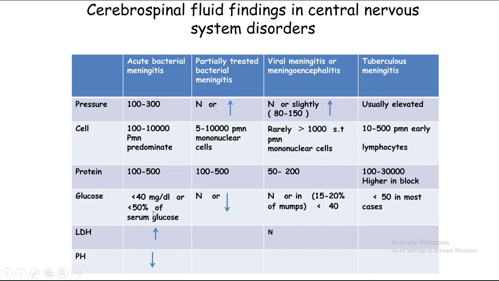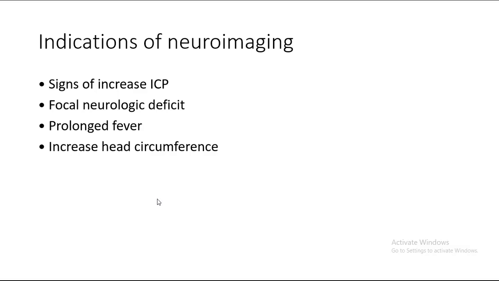In cases where the CSF glucose is measured, we need to compare it with the blood sugar level. And in this case, it is preferred and recommended to measure the blood glucose level before performing the lumbar puncture. In case you forget to do this, then you have to measure the blood sugar 2 hours after performance of lumbar puncture. What are the indications of neuroimaging?